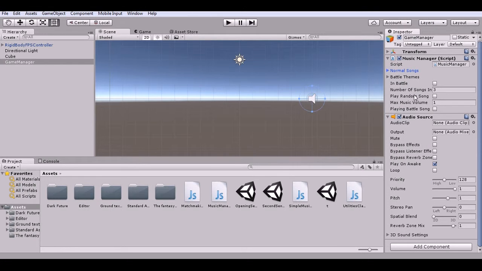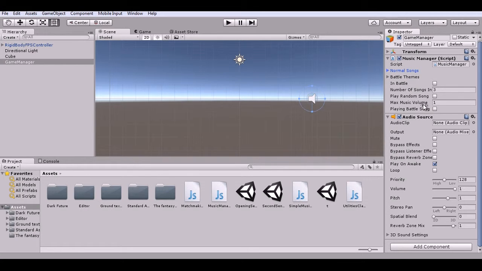Okay, now we go over that. Now we have the maximum music volume, and the reason I made this a variable is, for one, so it would slowly fade in, and 2, if you wanted to change this in options, like if you were making a normal game in the options menu, they would have let the player be able to set the max sound value. But if you don't want to have it like that, just set it to 1 and leave it. It just has to be set, because if it's at 0, you won't hear the music at all.